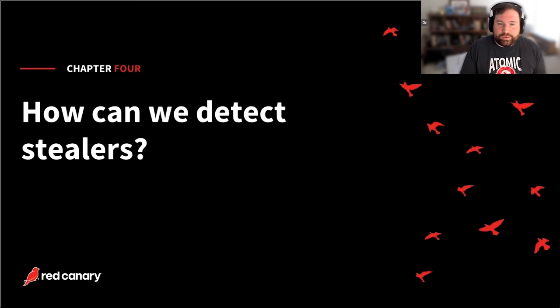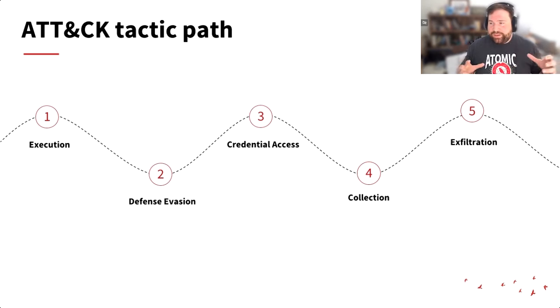All right, so we can get into the fun part, which at the core is what I love the most here: how can we detect some of the stealers? We can really focus on this by identifying the specific attack path that is being used by adversaries. At the core of all of this, we have a very consistent attack pattern, which is they have to execute in some way. More often than not, there is some sort of defense evasion involved, something like process injection, to try to evade anti-malware defenses.